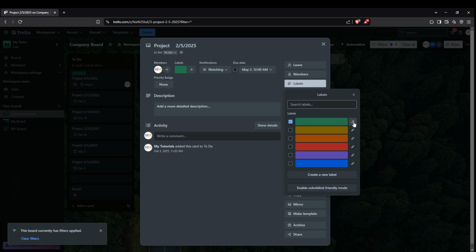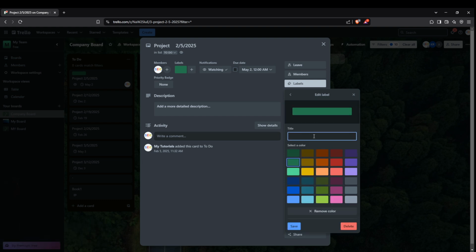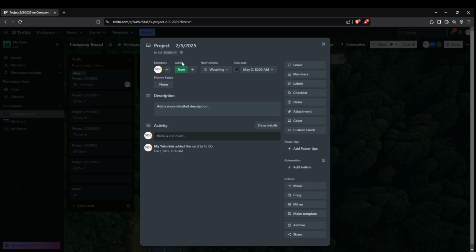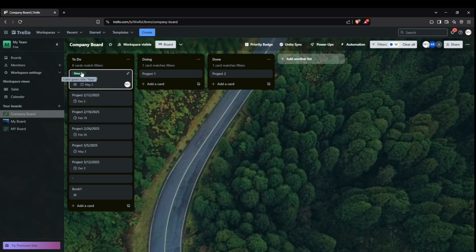After selecting a color for your label, you'll notice an edit icon next to the color you've chosen. Click it. This will allow you to name your label, giving it a title that helps you and your team understand its purpose at a glance. Once you've named your label, it's important to save your changes. You'll typically find the Save button either at the bottom or near where you entered the label name. With your label configured and saved, simply click on Save again to ensure all modifications are kept securely and your updates are reflected on the card.